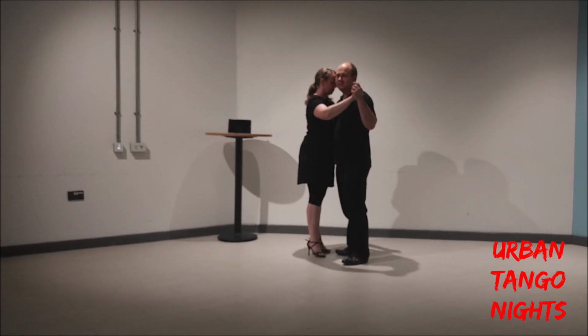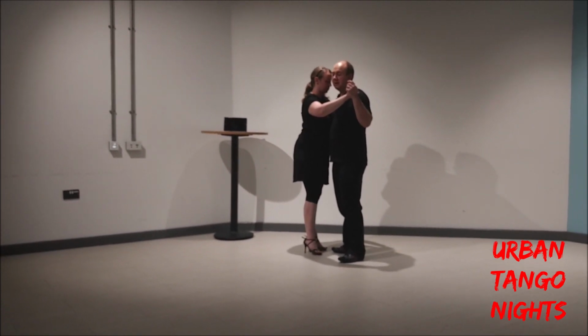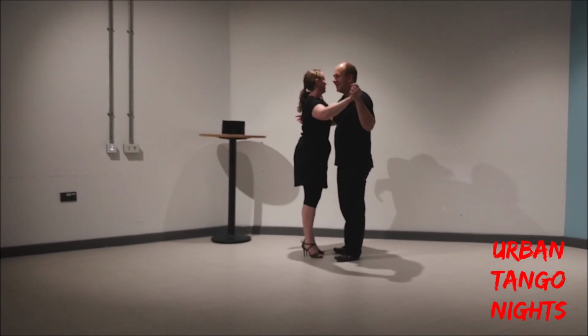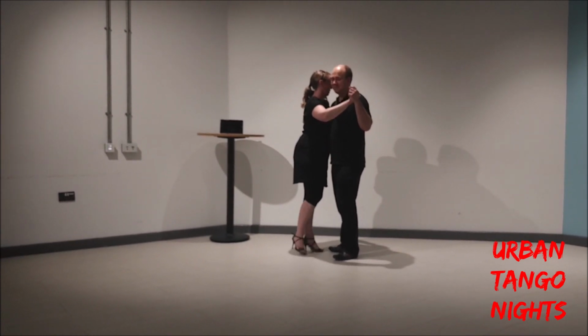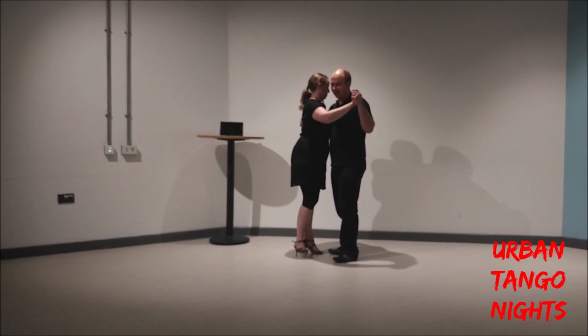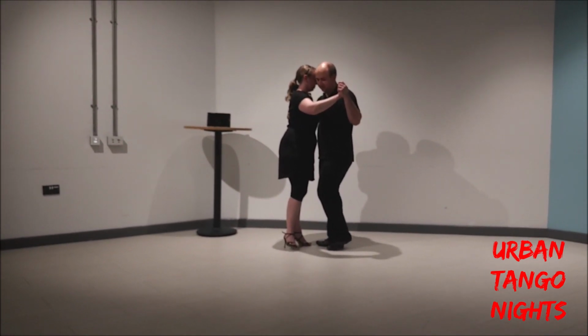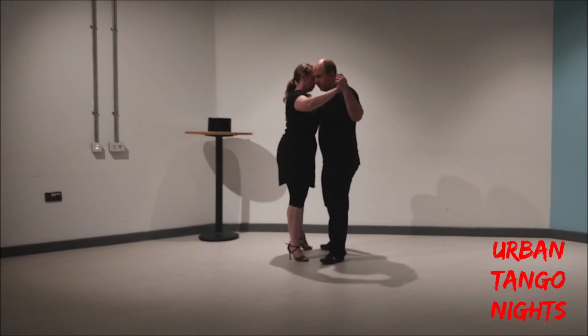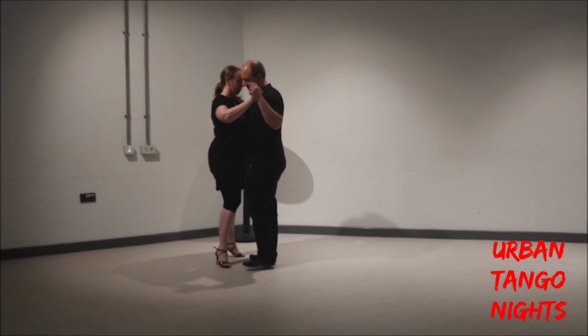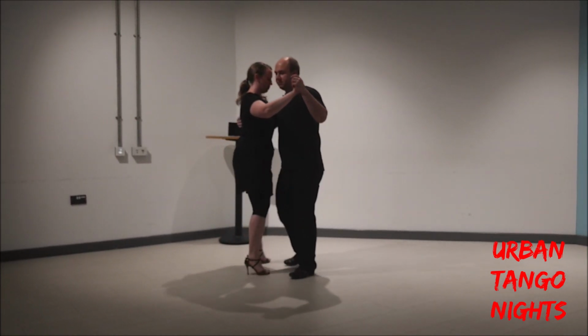So we discussed the difference between Milonga Lisa, which is straight timing of stepping on every beat, and Milonga Traspié, which has half-time feelings. So we start off with a basic box of stepping forward, stepping outside the follower, stepping back in line, taking a small side step to the side, and doing a basic box pattern.